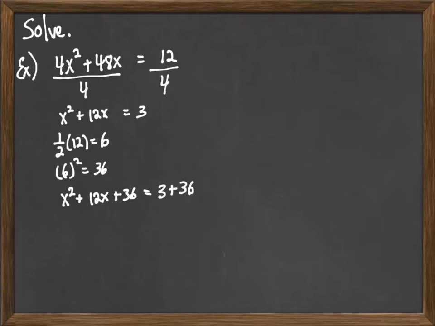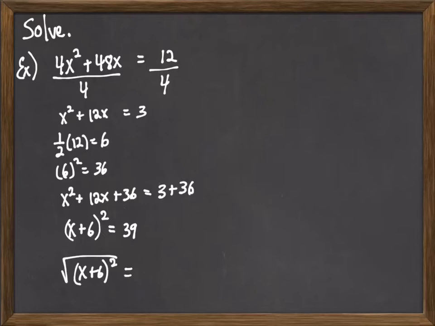Okay, now the left-hand side, the x squared plus 12x plus 36, because we completed the square, it can be factored. So it's x plus 6 squared equals 39. And now we can take the square root of both sides. Now if you want to leave out the step where you write it as absolute value and just drop it and make the plus or minus on the other side, as long as you understand why that's happening, you can. I would do that here. So I have x plus 6. Again, it was really absolute value, but I dropped it, so the plus or minus goes to the other side.